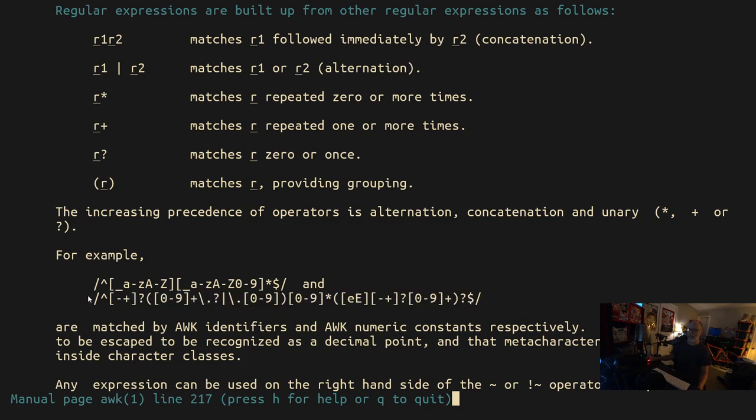And this is 100% compatible with Perl regular expressions. As I said, Perl regular expressions are a superset. That's what JavaScript and Go and everything else uses. Okay. It is a capture group. Yes, this is a capture group, but we don't care about the fact that it's being captured. That's why I didn't use the term capture. So here we go. Matches are providing our grouping. So it is a group, but the reason we're using it is to limit scope like you would in mathematics. But it does also provide a group.